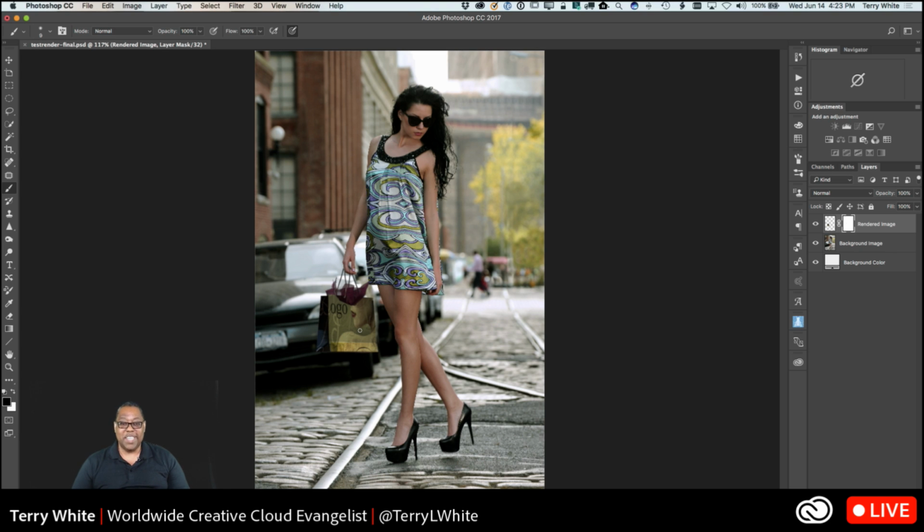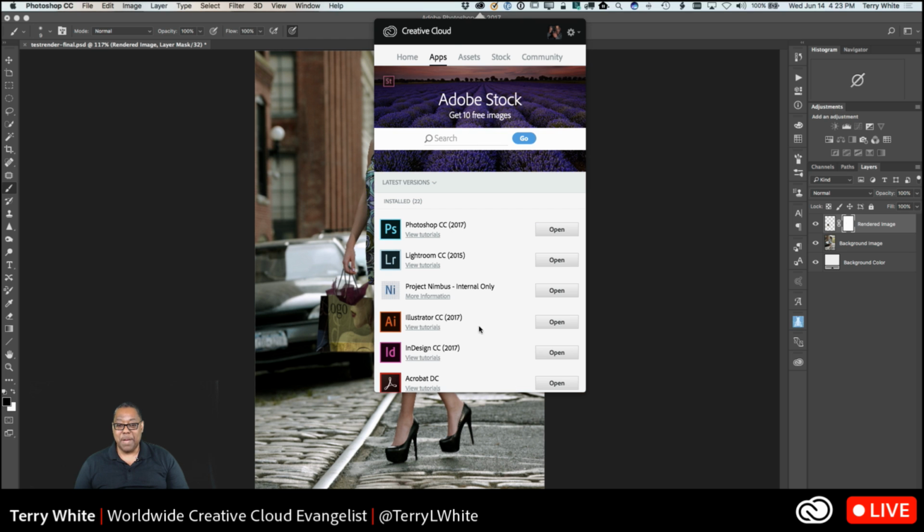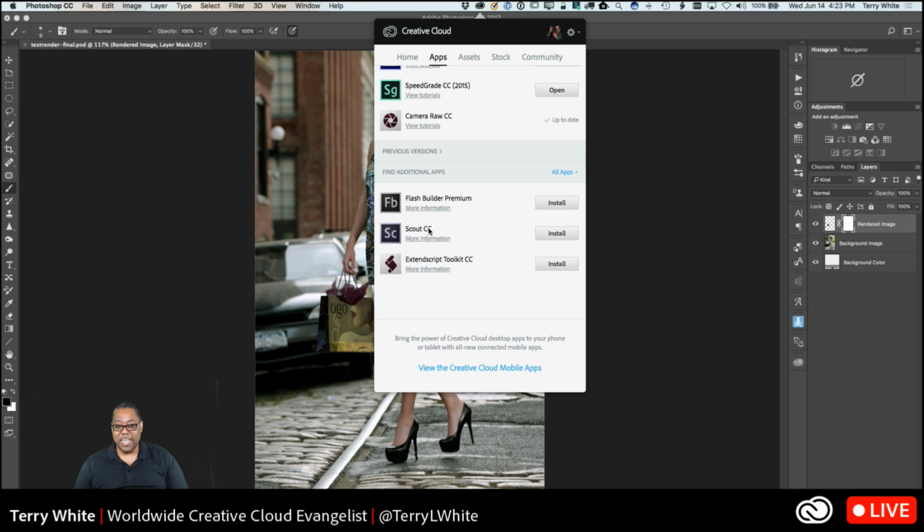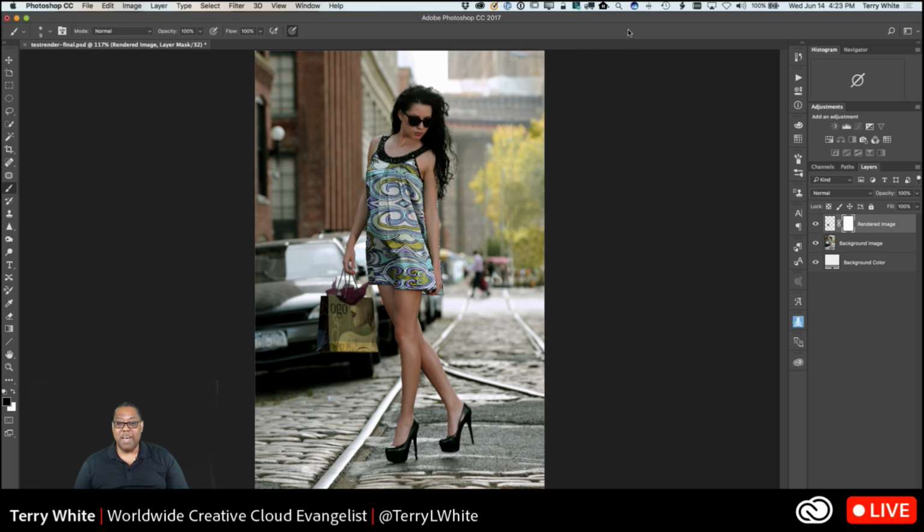You can go download it from Creative Cloud and install it. Just go to your Creative Cloud, go to your Apps tab. You'll see Project Felix in your apps to install area down there. Just click install and you'll have it, and you're then able to play with it and do what I just did. The models that are there are for you to use for free. If you want to go to Adobe Stock, you can actually search Adobe Stock for additional 3D models that you might want to use, but those you'd have to pay for. And that's it. So thank you for your time.